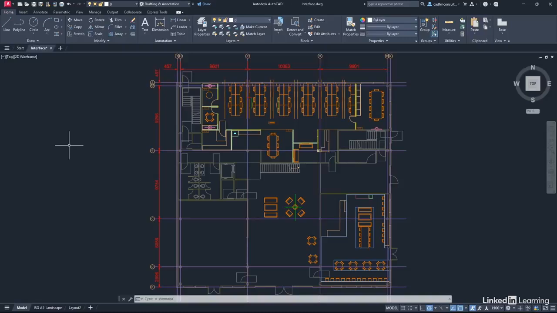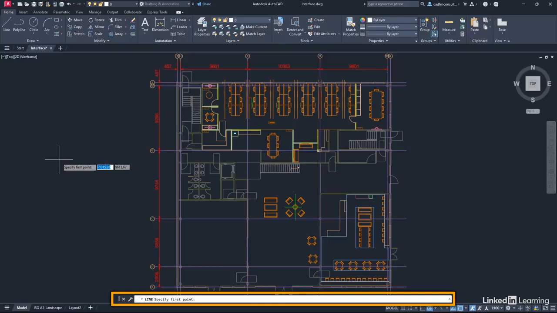How do you know if dynamic input is on by default in AutoCAD? It's very simple. If you run a command and the prompts appear near the cursor, the crosshair, you know that dynamic input is switched on. So if I go up here to the Draw panel on the Home tab and click on the Line command, come into the drawing area, can you see it's prompting me to specify the first point? So you can see it's next to the crosshair. That means that dynamic input or DYNMODE is on.